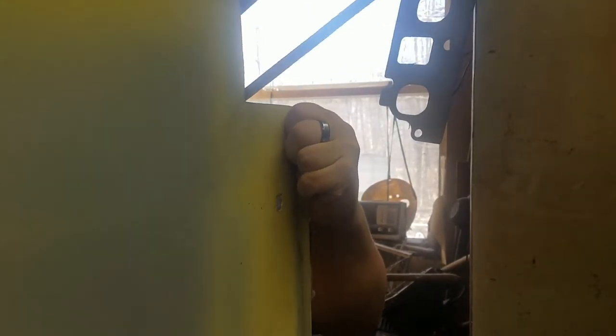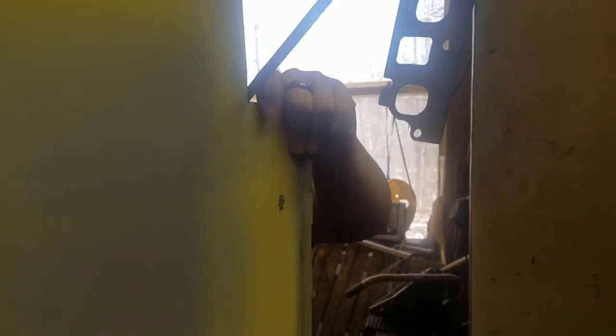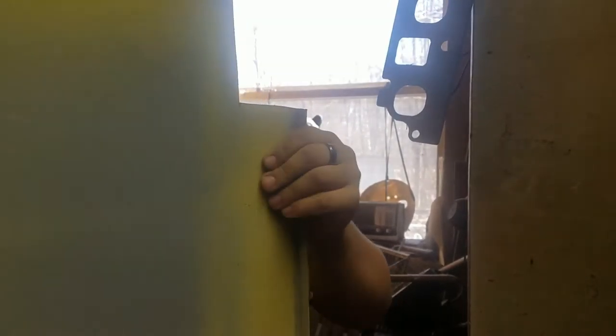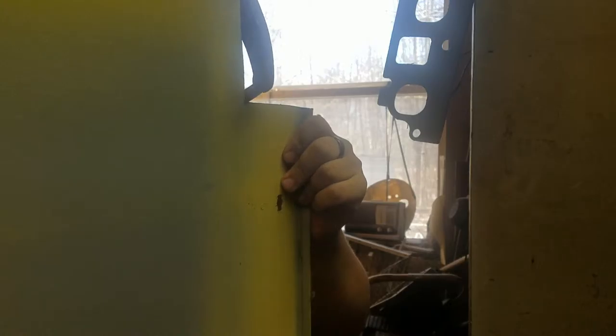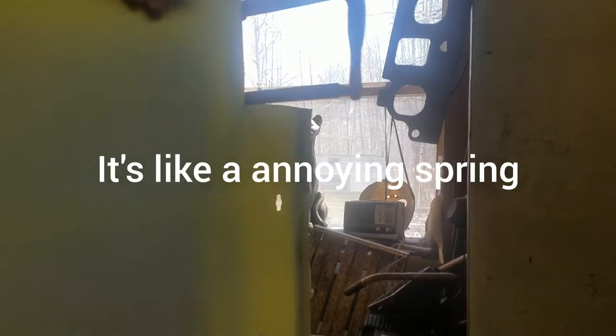And this is the first piece. This is going to take forever. Alright, so if you look, the blades are a little destroyed and just not good at all, so this is going to suck.